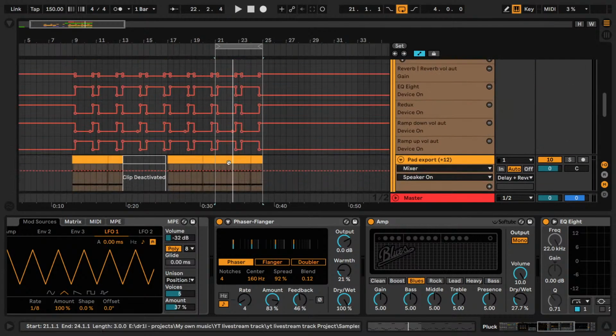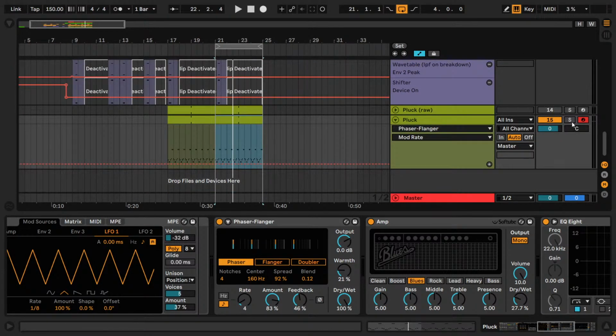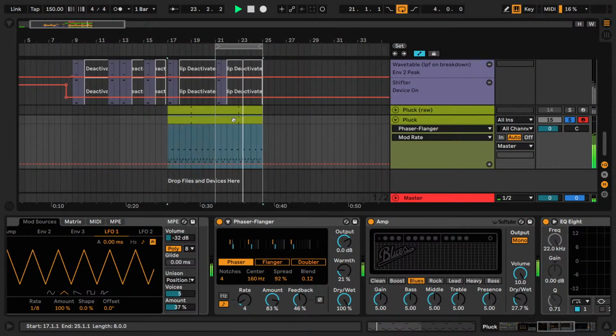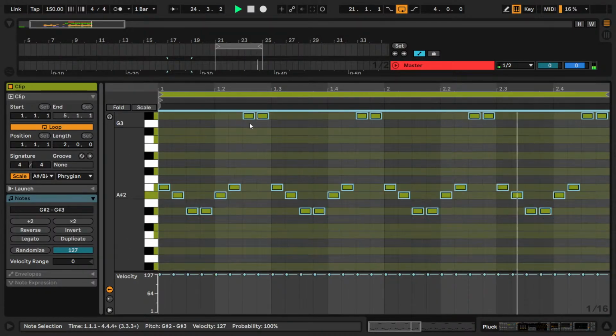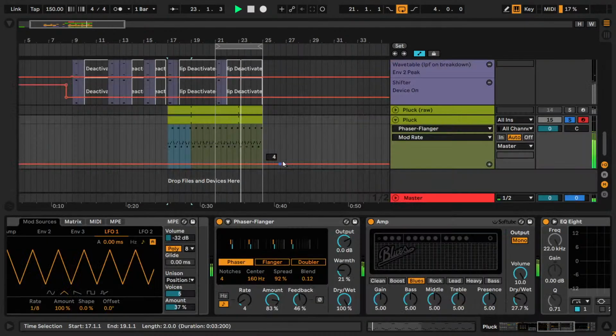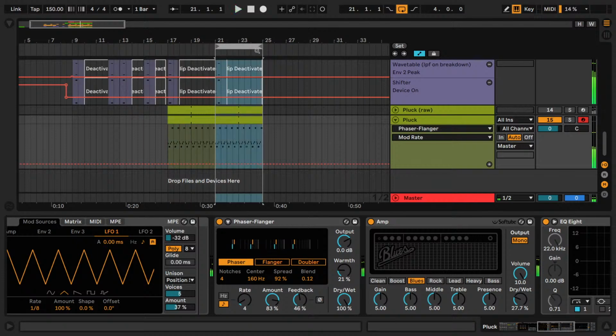Again, there will be a slight problem with arrangement. Now with the plug and the pad, the beat is too intense. What if I use a pitch like that?